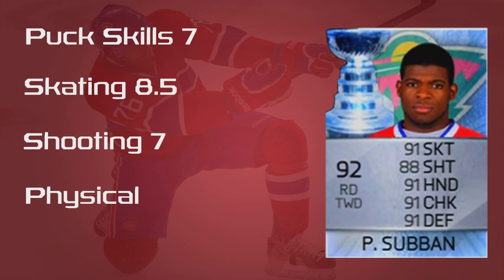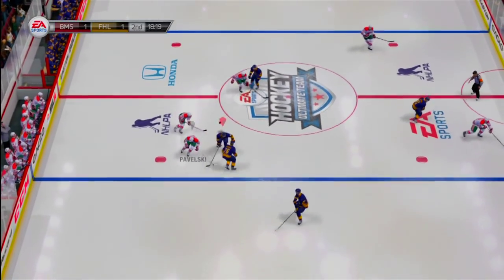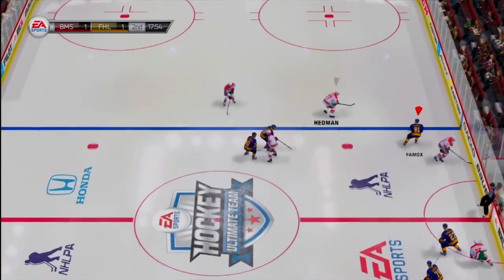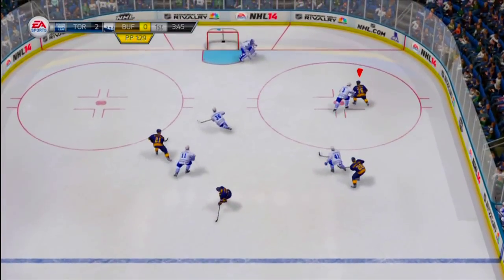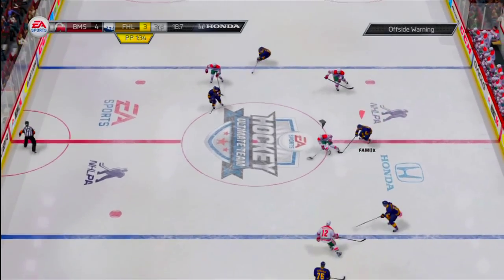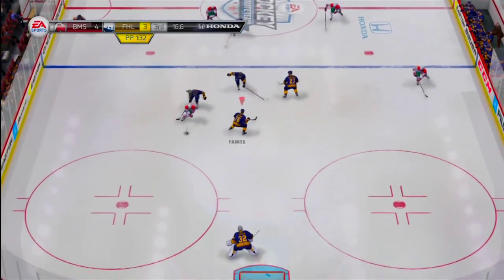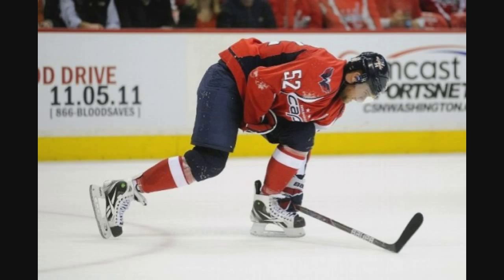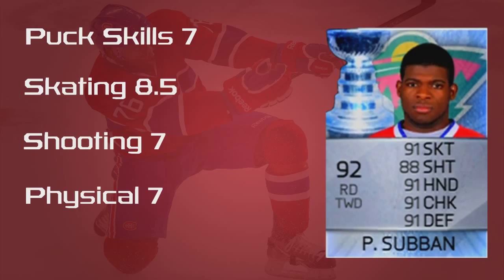Physical. He gets another 7. Subban is a very strong player. Your opponent will have a hard time knocking him off the puck, especially when using protect the puck. Great for taking it in when he pinches or winning battles along the boards. However, Subban is not a bruiser like Phamox. There have been a few times when I had a guy lined up, but Subban just bounced off him. He's by no means a wimp like Mike Green, but he's not going to be a bone crusher either.